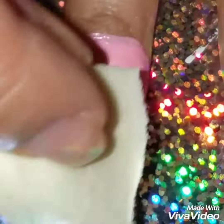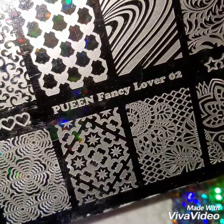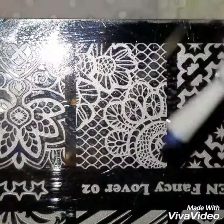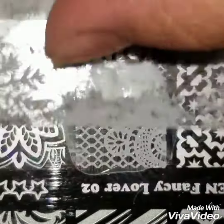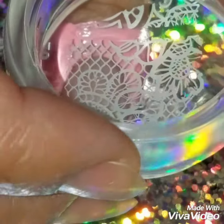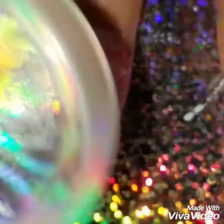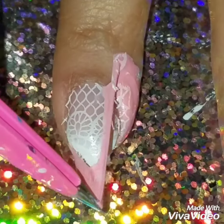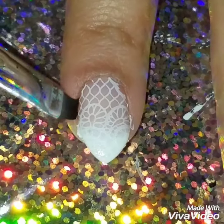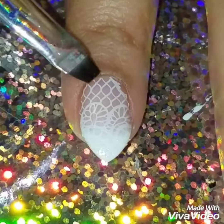I wanted to do something different than my regular colorful crazy design, so I thought this was really pretty. You can leave this on its own, but I love to add my nail stamp. I'm going to use my nail plate by Queen — it's the Fancy Level 2 nail plate. I'll apply white polish onto it; it's a lace floral design. I wanted the lace to show more than the floral — I just thought the lace would look perfect with the ombre. Once I was done, I said this is like a perfect design for a bride — it's a perfect bridal design.